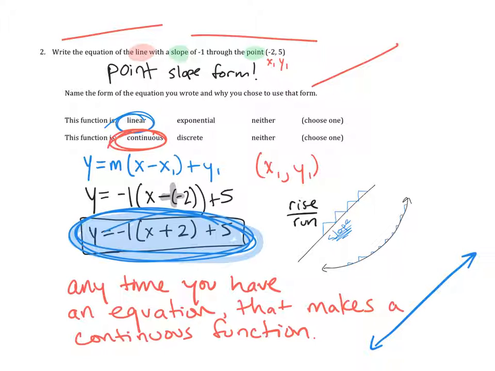Rock and roll. What I would love for you to do is turn to your neighbor if they're not still working on the quiz. If they are still working on the quiz, leave them alone. If they aren't still working on the quiz, go ahead and turn to them and let them know what you have just learned about equations being continuous all the time and tables not being continuous all the time. See if they understand that. Maybe check your first couple of answers with each other. Definitely check number 3 with each other so you know that you're on the right track.